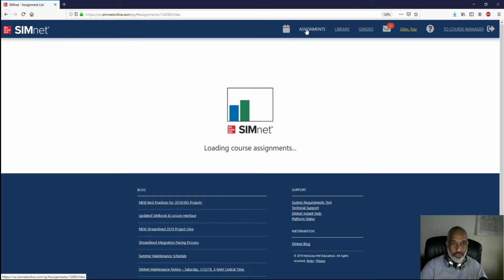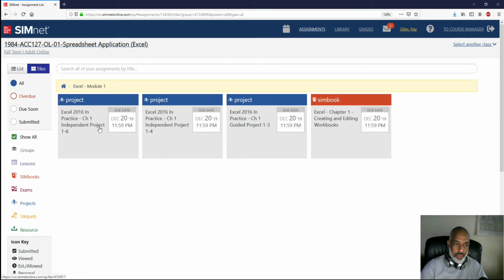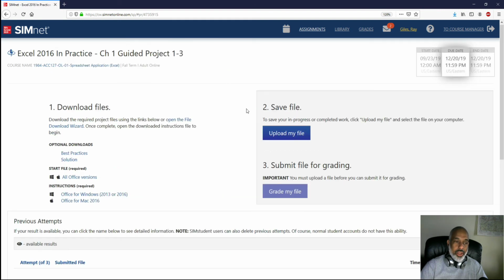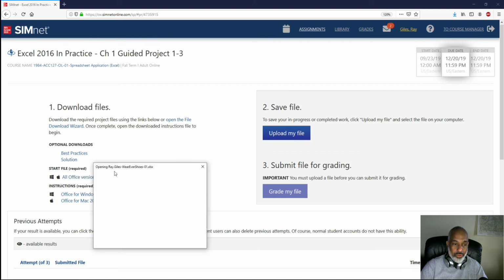What do we do with the blue? Okay, let's click the first one just to show you. Alright, we got, say, project 1-3. Here's 1-3. Now, this doesn't show up until you actually download. I had clicked this previously, so you're not going to see that lit up until you click the start file. When you click the start file, you'll get a downloadable document. There it is. Here's the spreadsheet coming in. It's actually an application, so you'll see if it opens up.